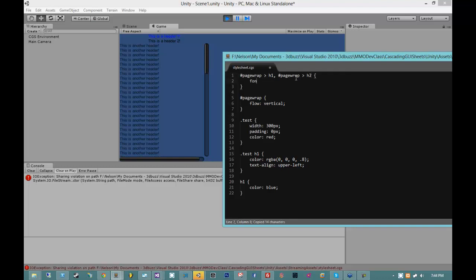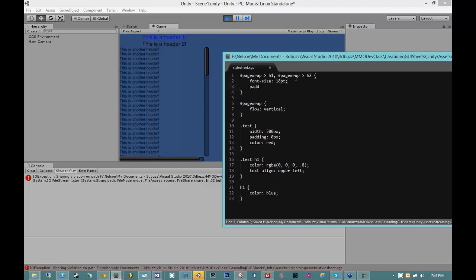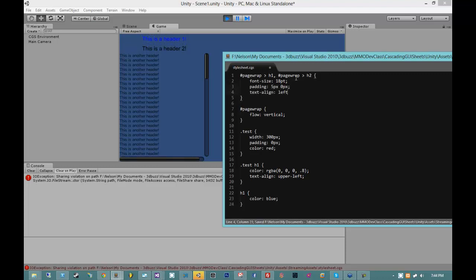Let's give these a font size of 14 points or 18 points, padding of 0px, 5px, or sorry, and the text align of left or middle left. Okay, so looks like that's all working just fine.